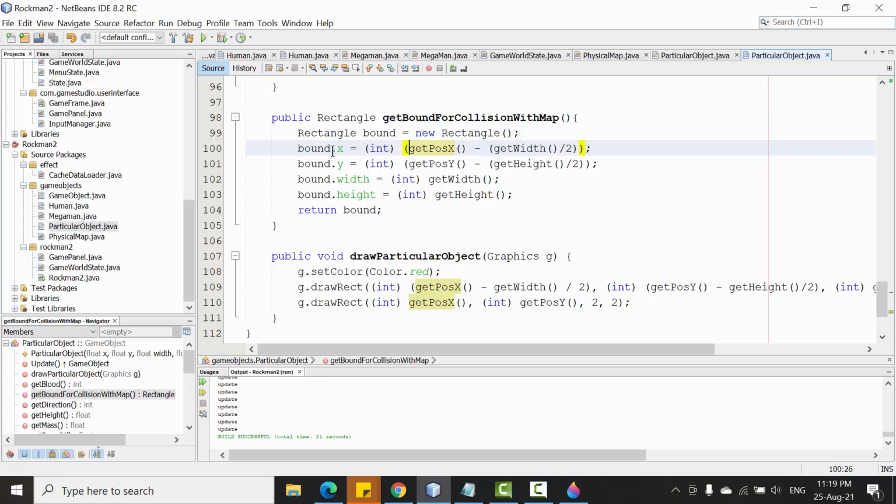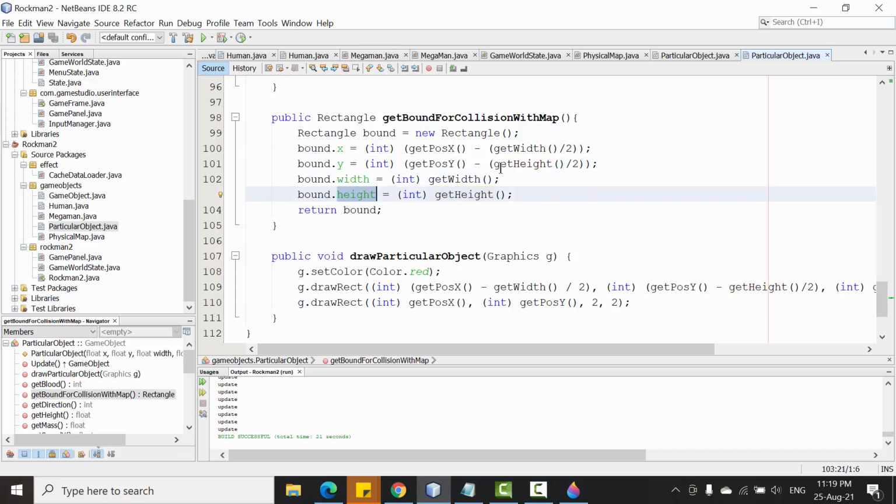You can see the rectangle with its information taken from the rectangle that we are drawing on the screen, right? This is the rectangle that we drew on the screen before, and the width and the height here.